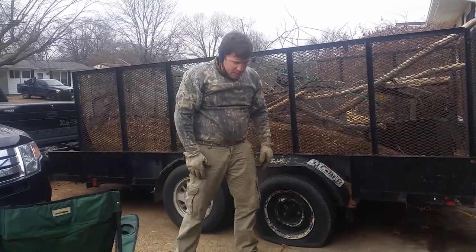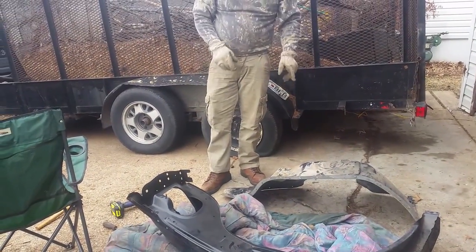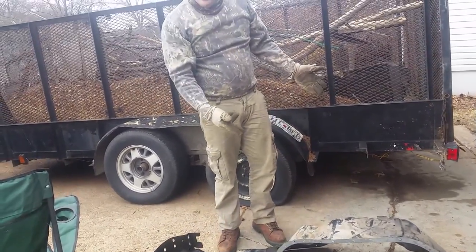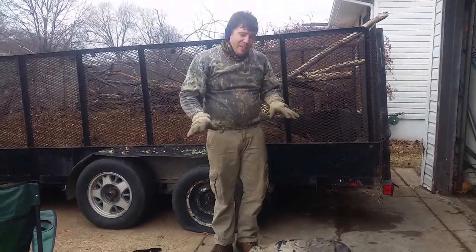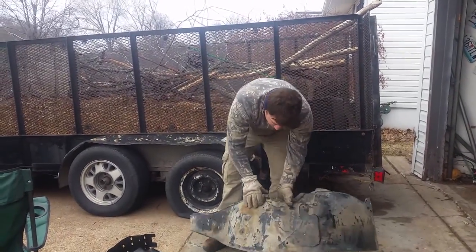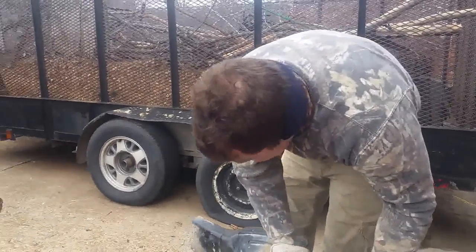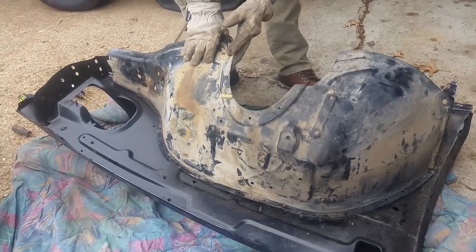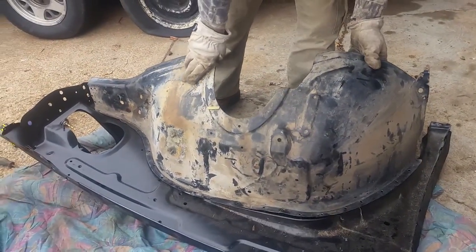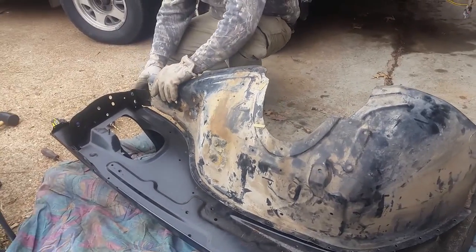So, here's how we go. This part you keep, unless you buy the new part. If you do that, you get them together, probably, but CertiFit doesn't have them that way. I don't think they even have the inner fender. So, what we've got here is you have to line this up, and then you're going to have to go around and beat it all back together to flatten it out. It's going to suck. So, I just want to warn you ahead of time.